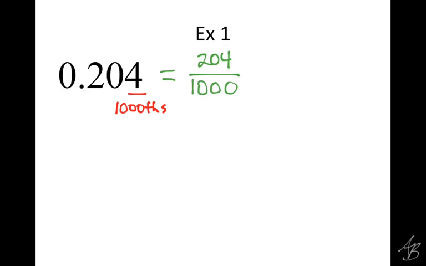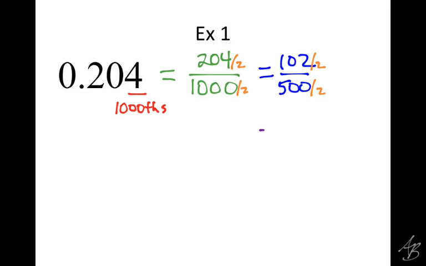All right, now, once I write the fraction, what do I need to do? See if we can reduce it by 2 or 5, right? Can we reduce by 2? Yes, they're both even, so we can reduce by 2. Go ahead and use your calculator for that. 204 divided by 2 is 102. And 1,000 divided by 2 is 500. Are we done? No, we can reduce by what? 2 again.